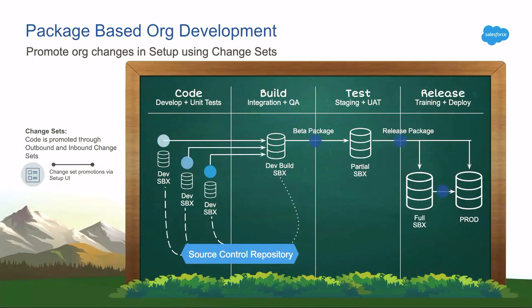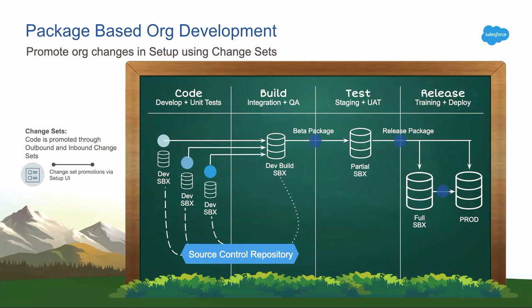So this is package-based org development. I should mention that when I talk about this, this is second-gen packaging versus first-gen. The first one is first-gen. And the big difference here is that when we create our package, we're creating it from the source. So second-generation packages allow you to point at a set of files and say, make this my package. There is no packaging org in this case. The org that keeps track of the package versions that you've got, whether they're beta or released and whatnot, is your dev hub at this point.